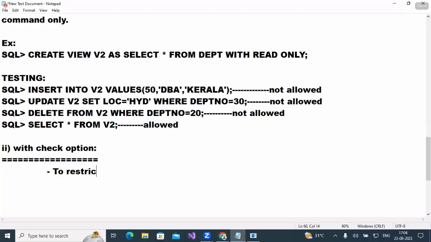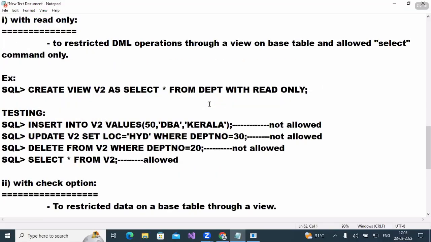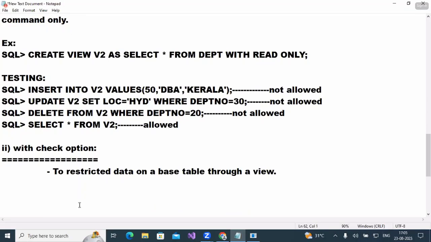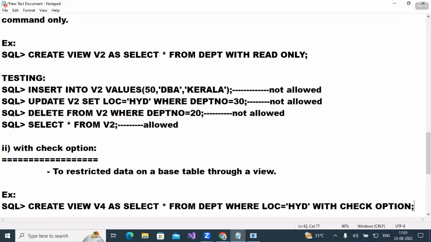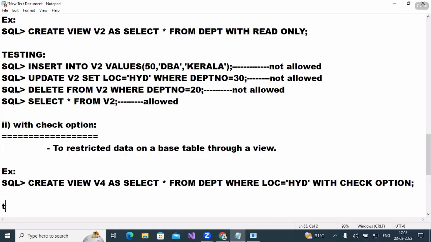To restrict data on a base table through a view. Okay.